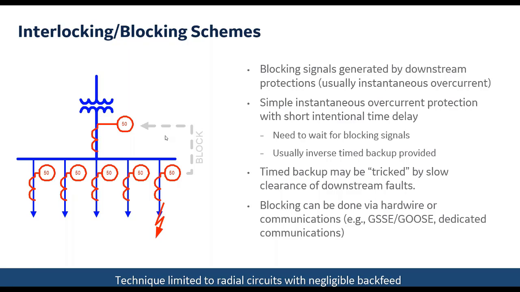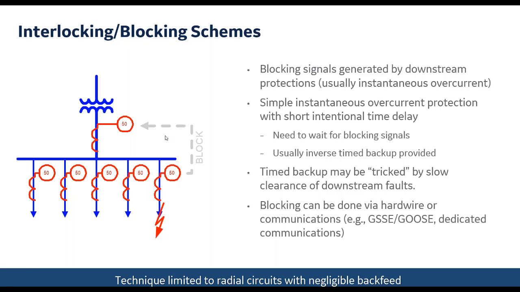However, with all modern microprocessor relays with communication capability, our 8 series has up to 2 communication ports, and the UR has up to 3 communication ports. They can come in a number of options, either RJ45 or fiber optic. So instead of hard wiring and having to run all that wiring back to the source relay, you could just connect a fiber or an RJ45 to a switch and use communication via GOOSE messaging, 61850 GOOSE messaging, to send that blocking signal to the source relay. And it's as fast as if you're using a wired scheme, so you're not sacrificing any time within the scheme, because you still have to wait a little bit to allow that blocking signal to come in. So there's a little bit of delay there.